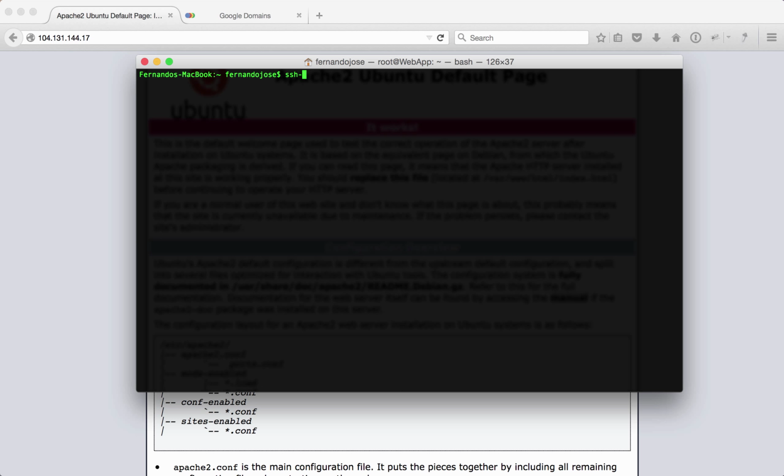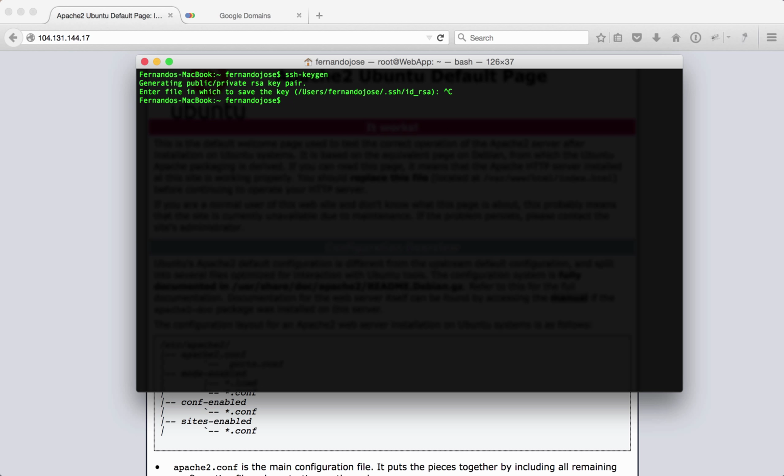Now, in our last step, we're going to exit, and notice that I'm running on my local machine, and I want to create an SSH key. Now, notice that probably most of us have this already done. If we have this done, we can skip this, and we're going to go straight into copying that key. However, if you don't have that key, run this command and follow the steps as it runs on your terminal.